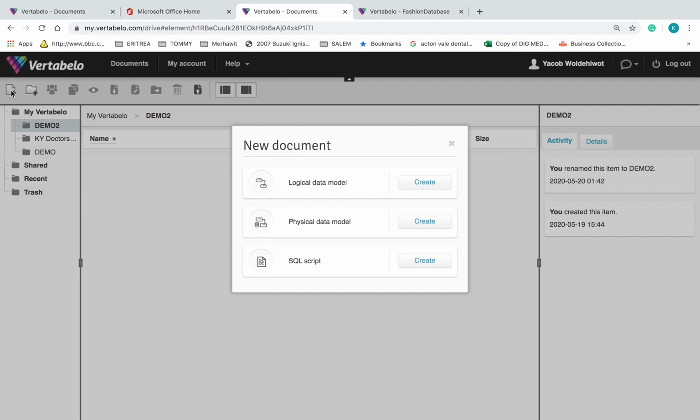A logical data model is a design for the database. However, we will not be able to convert it into SQL code, or get the documentation. So it would be better to create the physical data model and get the design itself, and also it's like buy one get two free, because we'll be able to get the data dictionary and SQL code for creating the tables and the relationships.